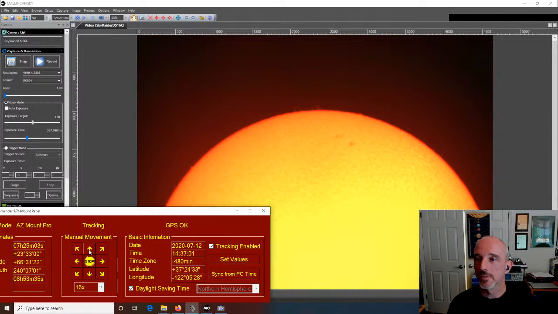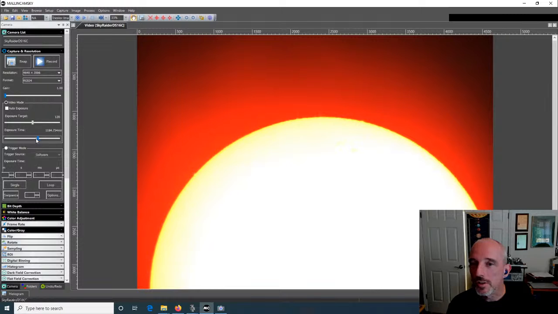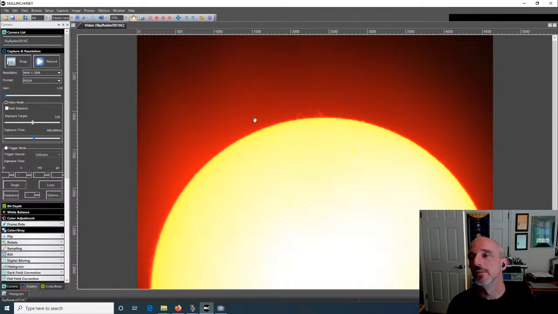Let me scoot down a little bit. Okay, maybe we can turn up the brightness a little. Oh, too much. Okay, there we go. Yeah, so here you can kind of see some stuff sticking out, right? So here, this almost looks like a little loop or arc. And here something sticking out as well.